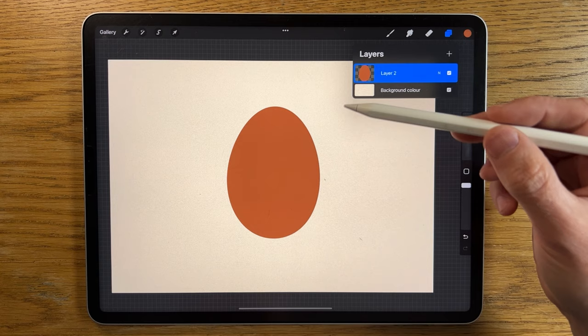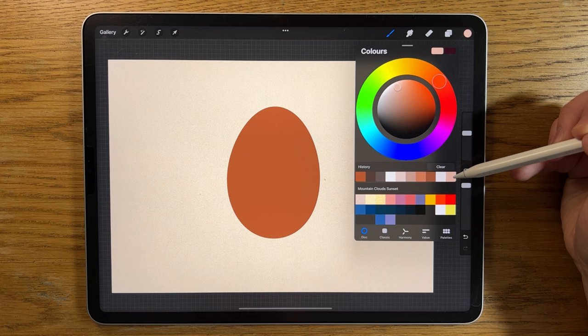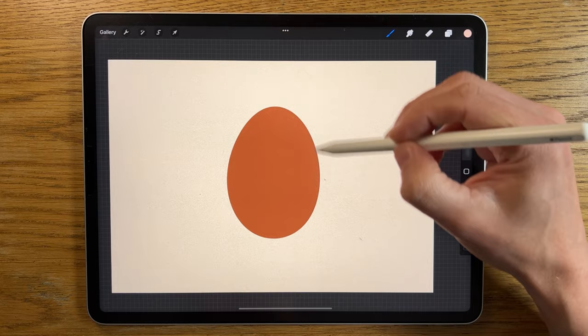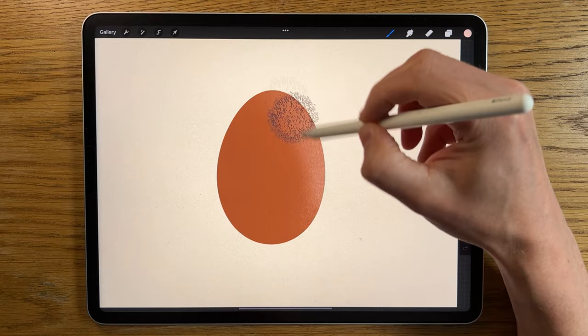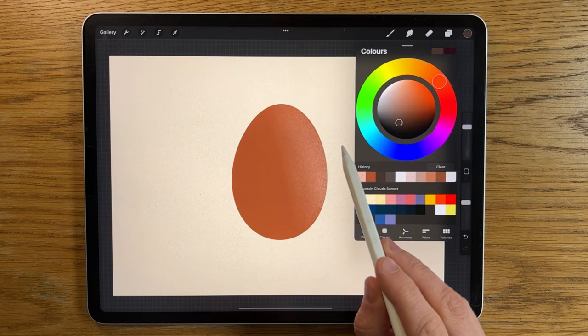That checkerboard means it's going to ignore anything outside of where the main shape is. So we can switch our colors — we've got a nice brown color but we'll go for something a bit lighter. We'll go to our brushes and choose something with a bit more texture. I'll go for the hard rain texture within Elements and start testing that. When we zoom in you can see it's applying just to the edge but doesn't really go beyond it.